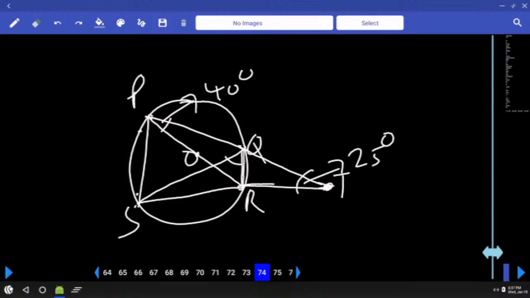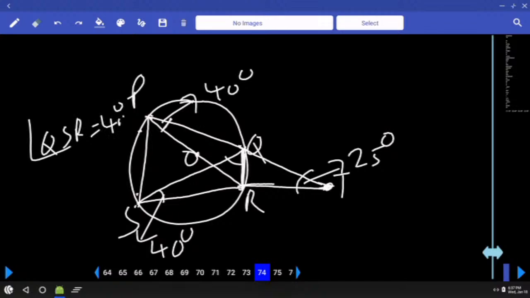Now tell me one thing, RQ, is it not a segment? If this is 40, this is equal to what? 40 కదా. Angle QSR is equal to 40, yes or no? Because angles in the same segment are equal. ఈ QR నుంచి ఇదొక సెగ్మెంట్, ఇదొక యాంగిల్, మళ్ళీ ఇదే QR నుంచి ఇంకో యాంగిల్, రెండు సేమ్ ఉంటాయో ఉండదా? ఎస్ ఆర్ నో? ఇది కూడా 40.